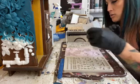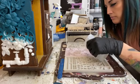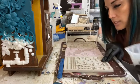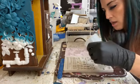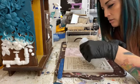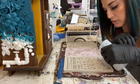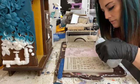So let's go ahead and, oh gosh. I'm just going to pour in this little flower here. So I want to do some rusty pipelines. I'm not doing all of them. I'm going to do this little spigot here because we like spigots where you turn the water off and on, you know. Then the pipes go here and there. It's going to be amazing. Just wait. You're going to love it, you guys.